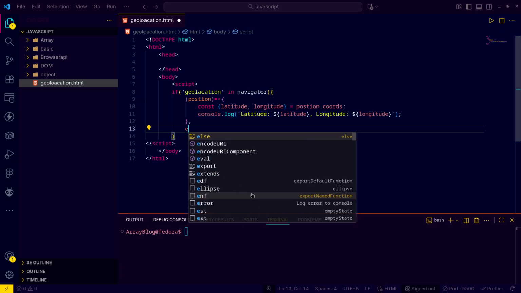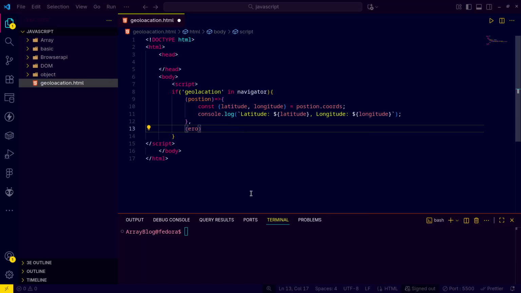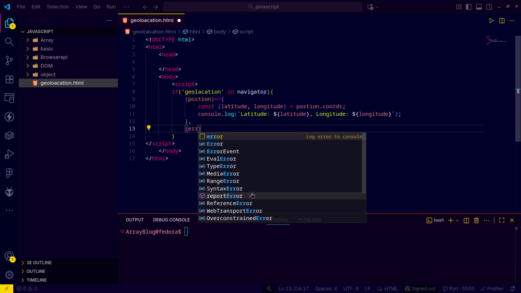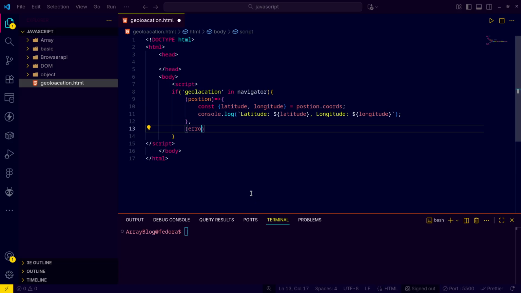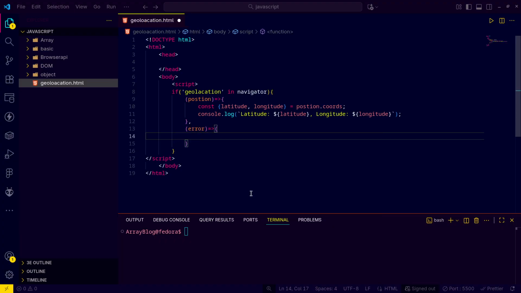And then we are going to handle the error. Say error, and we can print this with console.log: error getting the location, and print whatever error we are getting.